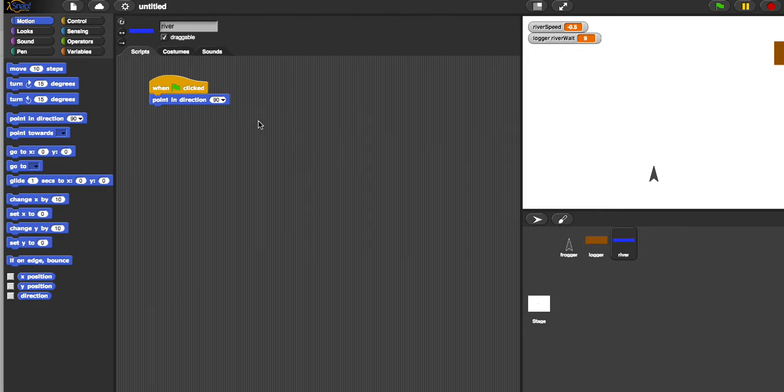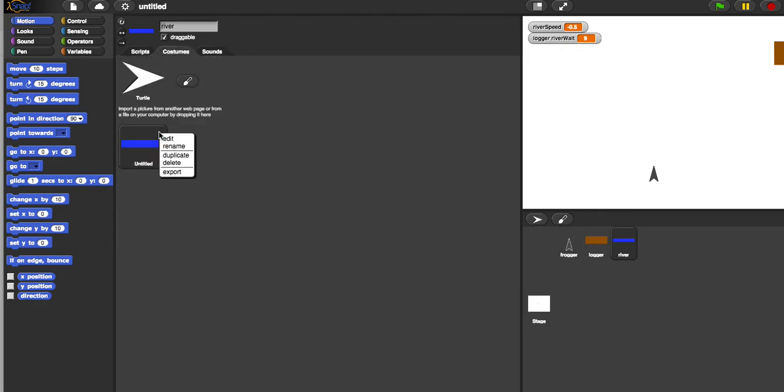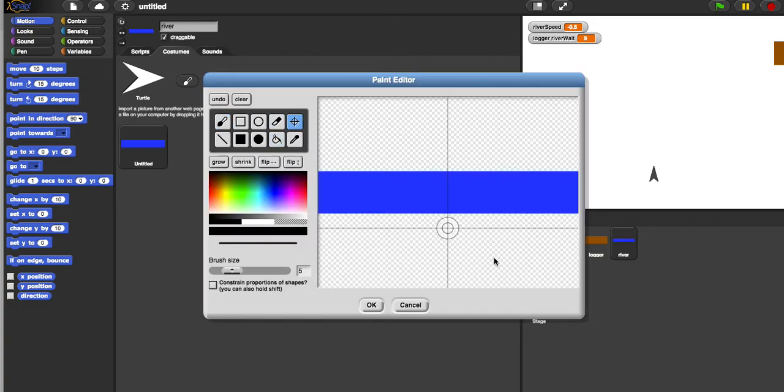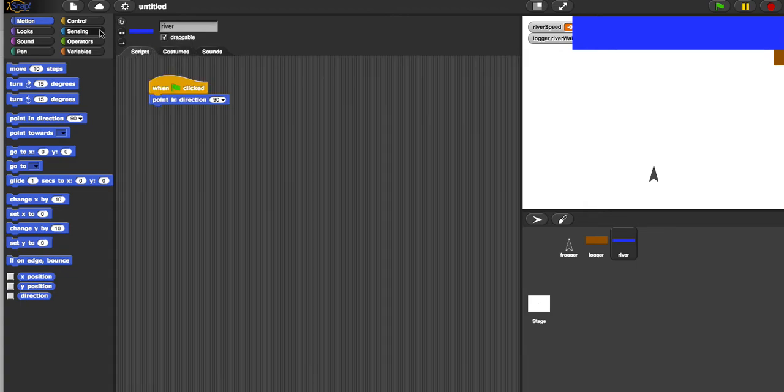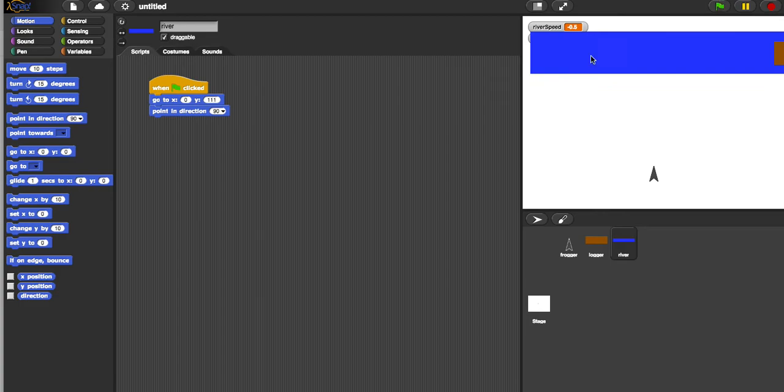So first point and I have a problem with my river's costume, don't I? Because I didn't center it. And my river is going to go to an x of 0 and the same y as my, and it looks like it needs to move to the left a little bit.